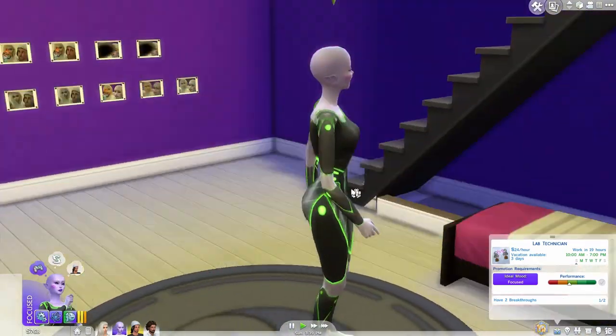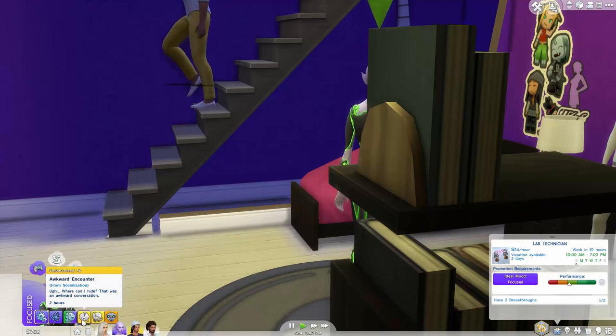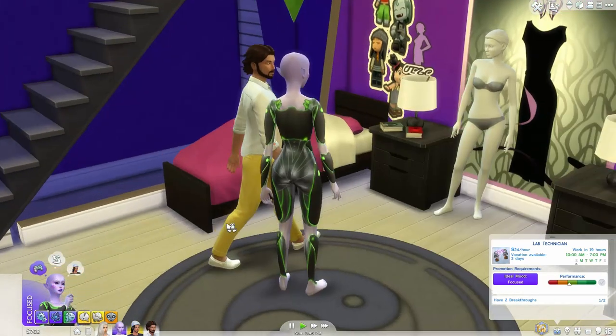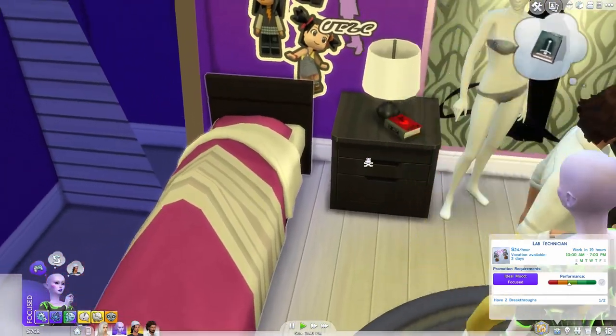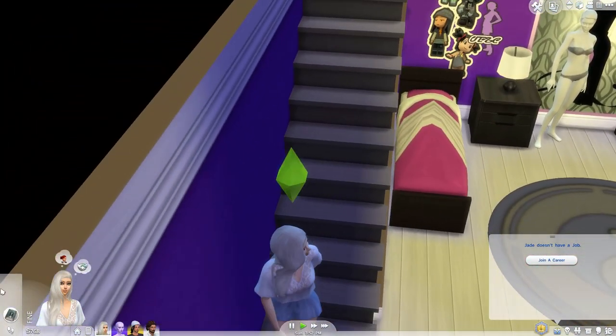We truly are an alien, but whatever. Aww. And she's feeling so awkward. Poor thing. Ugh, where can I hide? Brody's under there too. Aww. She's gonna go chill. Jade, what are you gonna do?